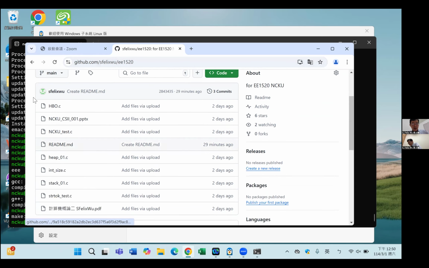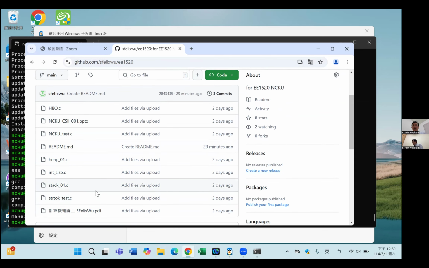You can see all of this, HBO, which stands for host builder, and PowerPoint slides, test programs, heap01.c, which we talked about last time, and insights.c from last week, and then stack01.c and those kinds of programs, and then our curriculum over there as well.